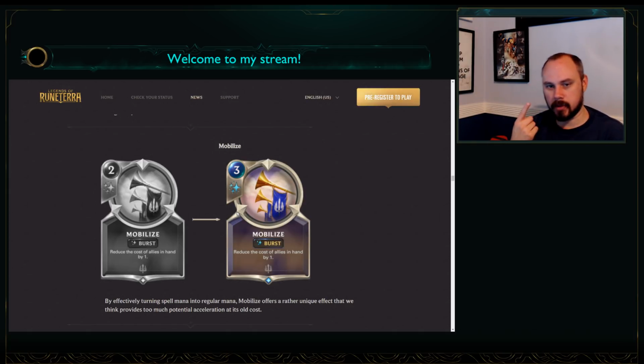So you bank mana on round 1, you bank mana on round 2, you've now banked 3 spell mana, you go into round 3, which means you got to draw yet another card, then you mobilize with your 3 spell mana, and now you can play a 4-drop on round 3. And everything else in your hand is cheap as well. So Mobilize, this doesn't really change when you can play Mobilize. I guess if you're going to play it on round 2, you could have mobilized into a 2-drop with the old cost. Now you can't.